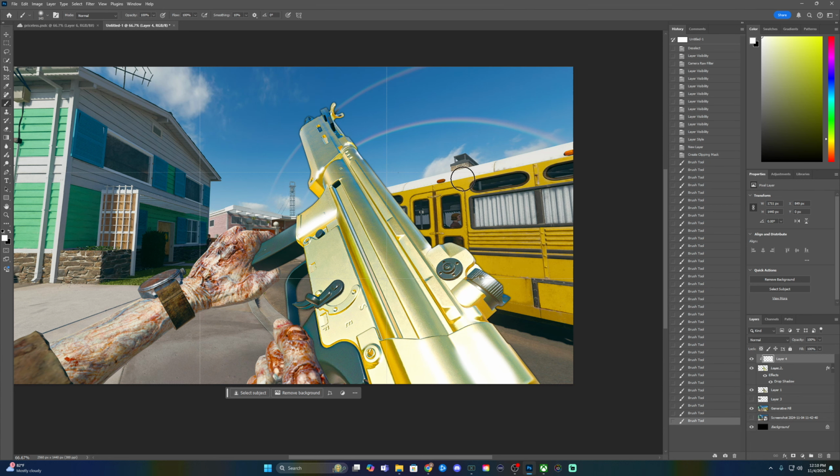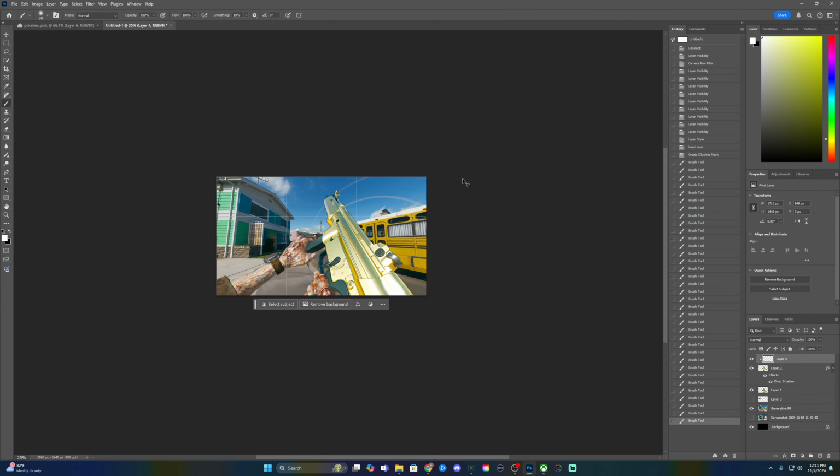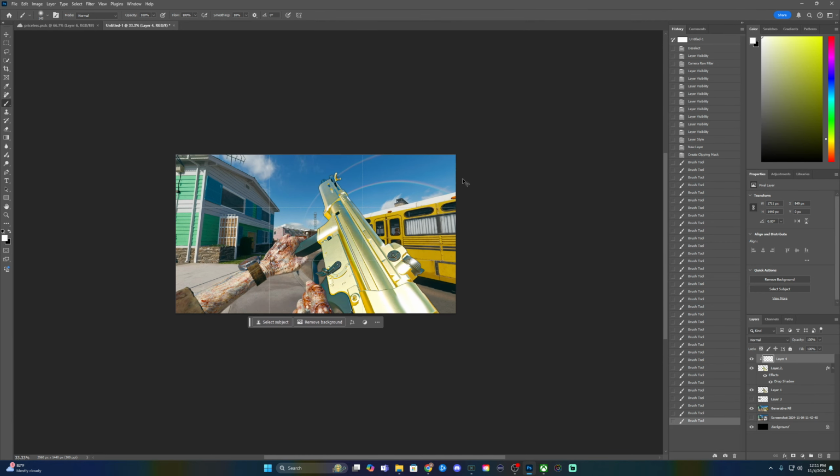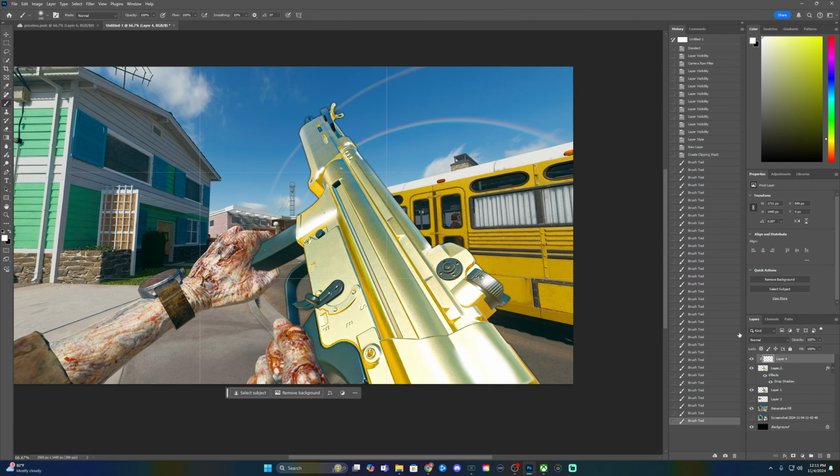Yeah, boom, right there. So if we zoom out by hitting control minus sign, we're going to zoom out to around 8%, and that's what it will look like on a phone. If you're scrolling on YouTube on your phone, that's what it will look like. That is pretty good, and we're not even done. We have a bunch more steps, and we're not even done. We're going to make this look really good.